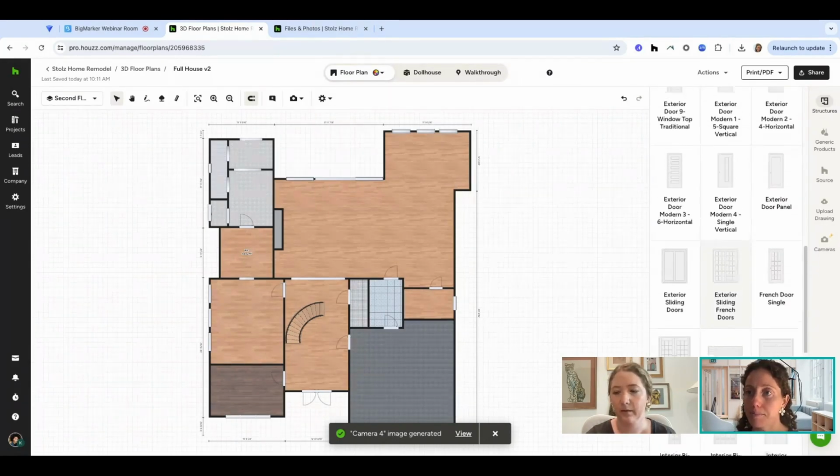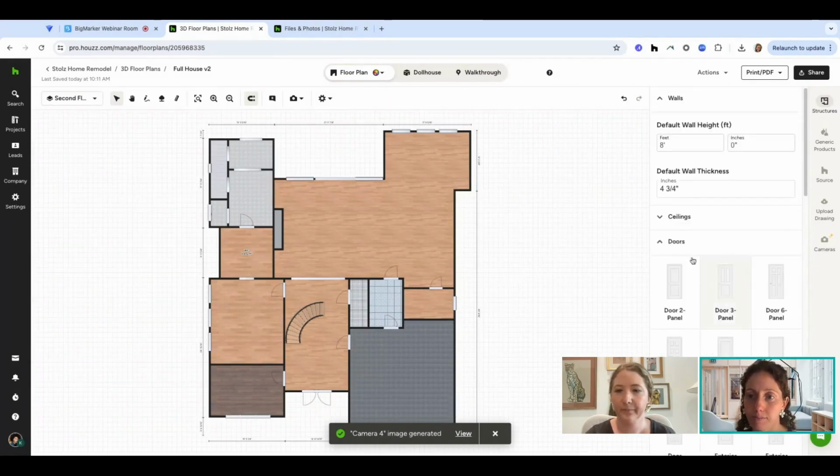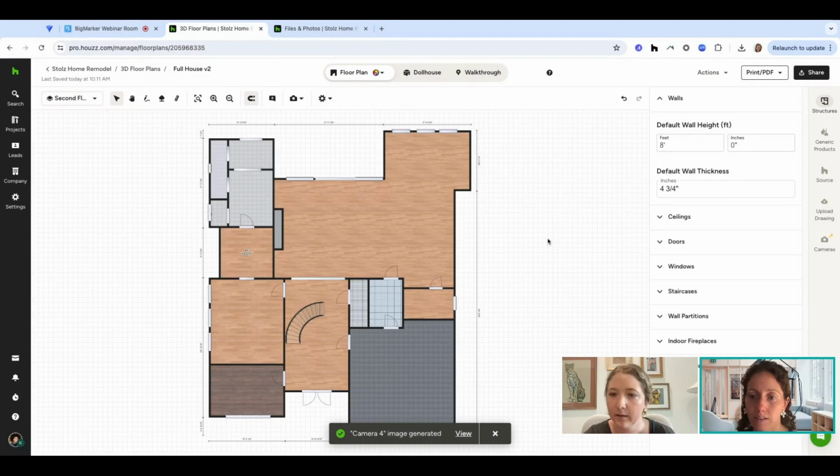Yeah, for sure. And then let's see, Matthew Bishop, is there a way to just use the exterior walls? There's not a way to do exterior elevations yet, but I believe it's coming towards the end of the year, that we're working on to be able to do an exterior kind of rendering. I think that's what you're asking about.